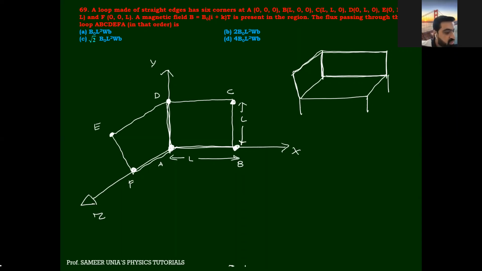Okay. And the magnetic field which is existing is B naught I cap. B naught I cap, meaning how? Which direction? X. So can I say there is another B naught I cap? Is this B naught I cap? Like this. And there is another B naught K cap. B naught K cap means what?